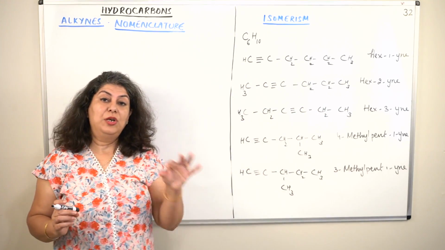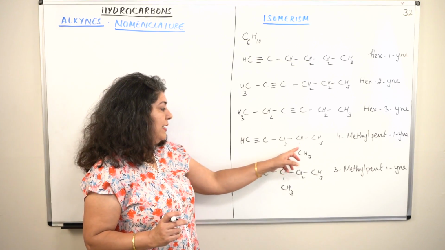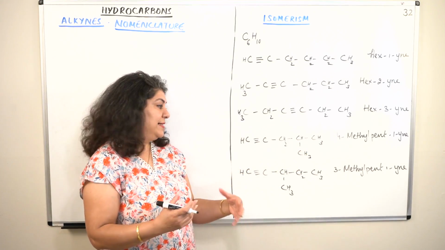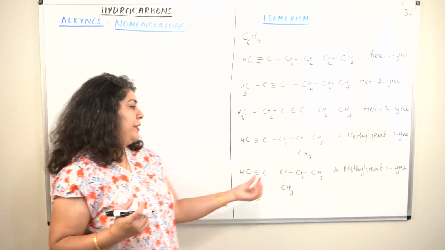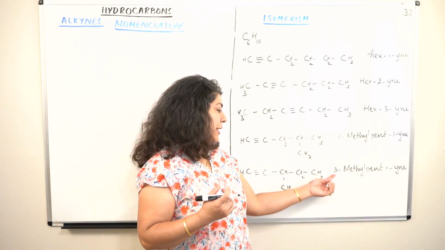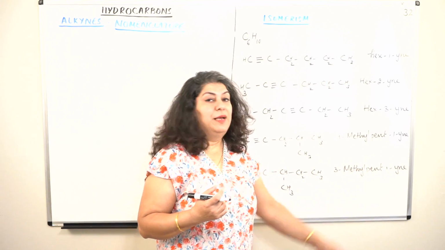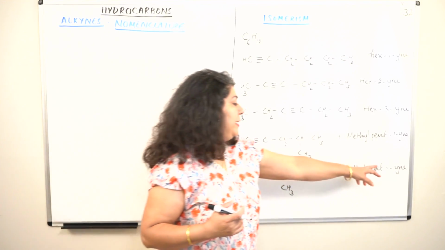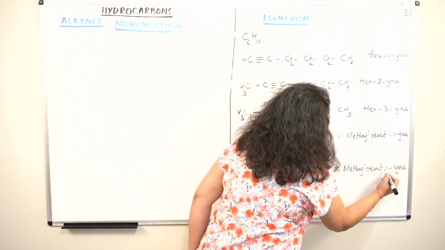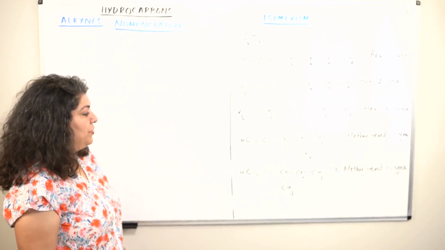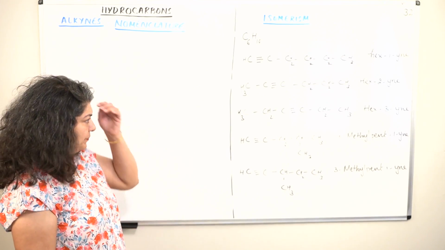We have given the lower locant to the yne, and the methyl group gets the higher locant. But in writing the nomenclature, you have to write the substituent first. So you write the locant, write down the substituent, parent hydrocarbon, and then write the locant and whether it is an ane, ene or yne. So it is 3-methylpent-1-yne.